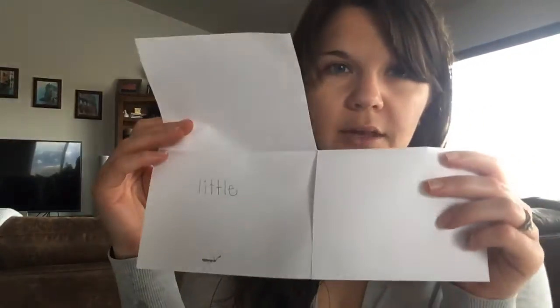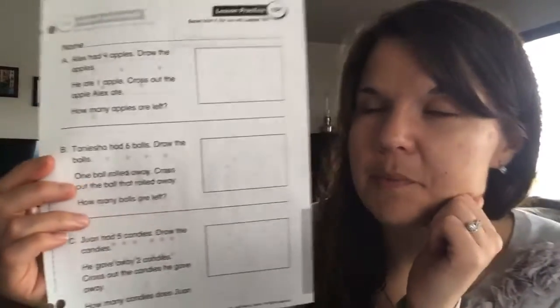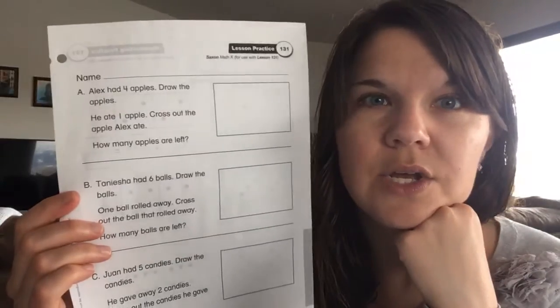Okay, so 2 sets of antonyms. You can copy big and little if you want, and then make up one more of your own. That's your 3rd job. Your 4th job is reading. Okay. Your 5th job is a math page today, and this should be another quick guy. And then we have one more project for math. So you put your name at the top, and then you're going to go ahead and do these story problems.